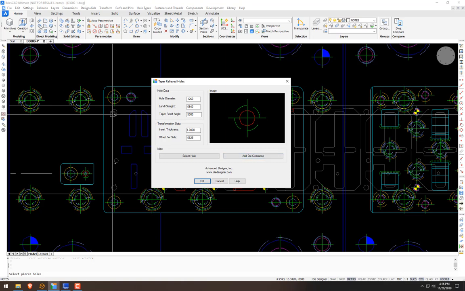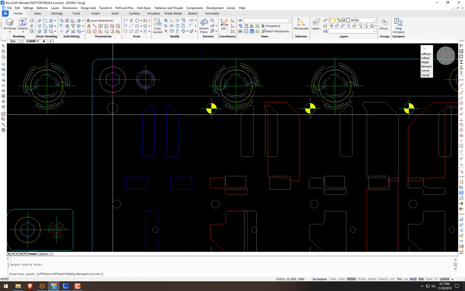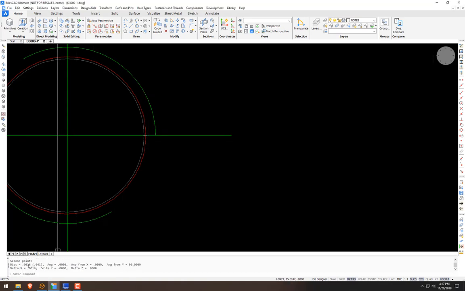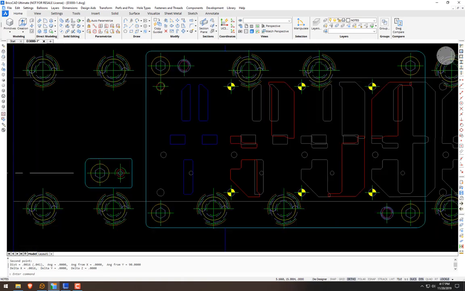Now we want to add our die clearance. But if you remember earlier, I went up to settings and our die clearance was zero. So when that's the case, I'll click add die clearance, but it knows it hasn't been set yet. So I will go 5% per side, which is 0.0016. When I click OK, the hole diameter will update for that per side, so it'll be times 2. So now it updated to 0.129 and 2 tenths. Click OK. And there, put it in. Now, if I ran the distance command, you look and you see there's that 1,006 tenths per side.